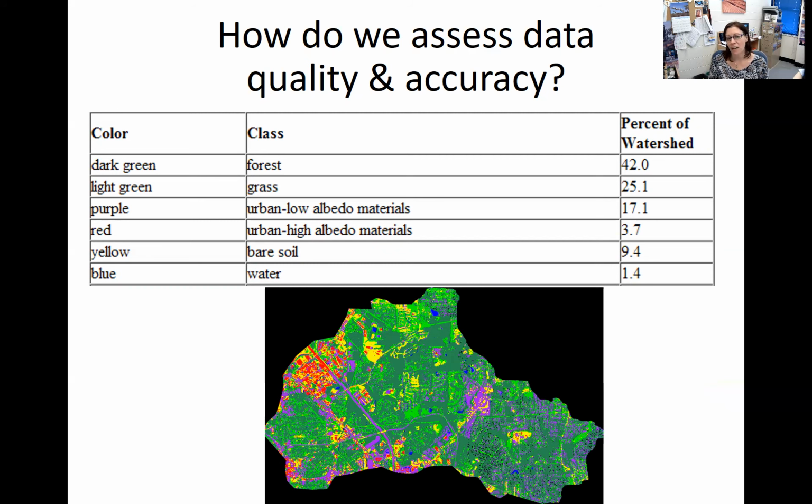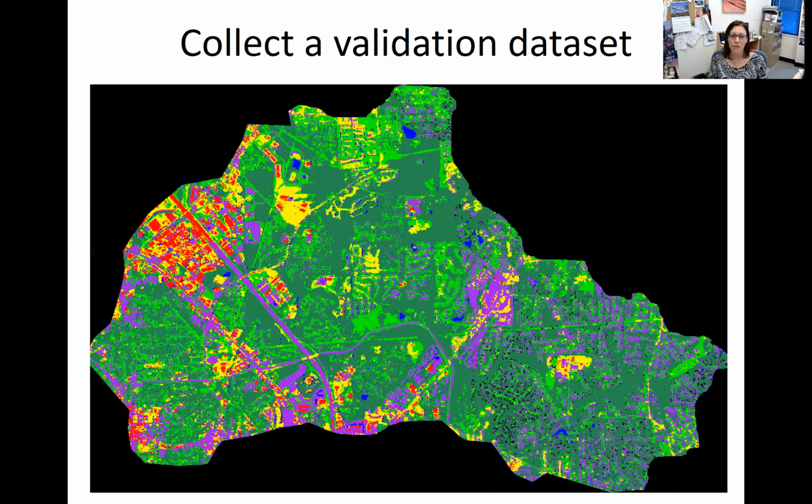So if we were to do an accuracy assessment of these types of maps, how do we actually go about doing that? The way to do it is to collect some sort of validation data set. And so what do I mean by a validation data set? Well, if your land cover map says this is forest, then I want to go to this location and look around and say, am I in forest? And if I am in forest, then the map got it right? So that is a correct prediction of the map.